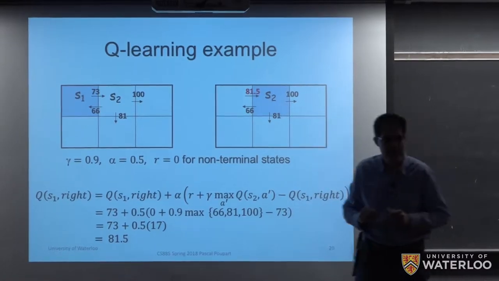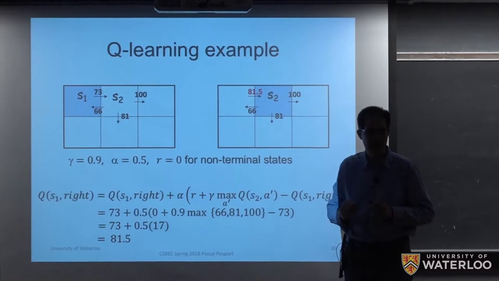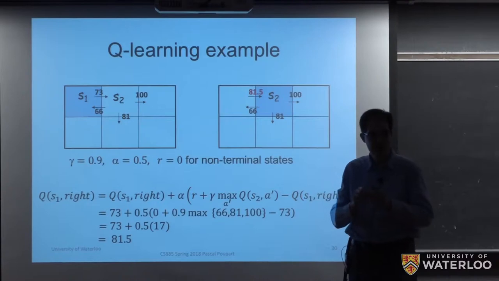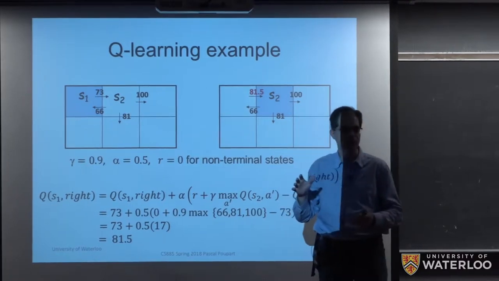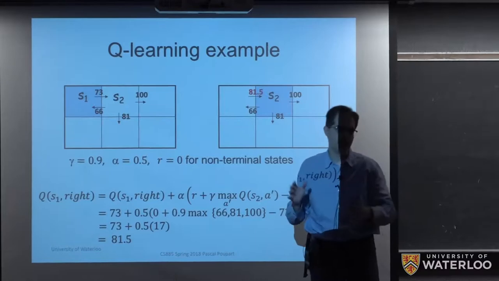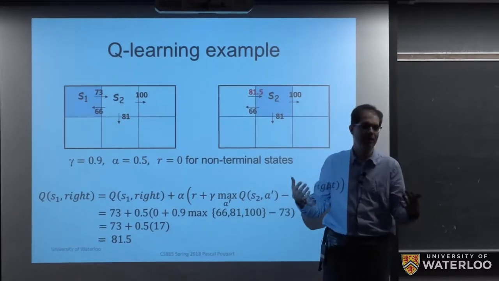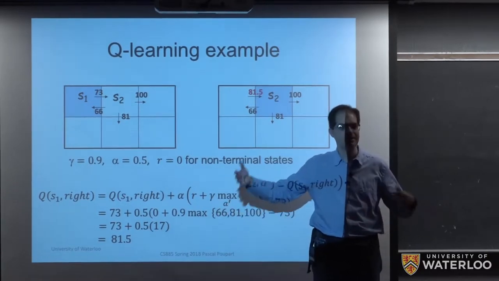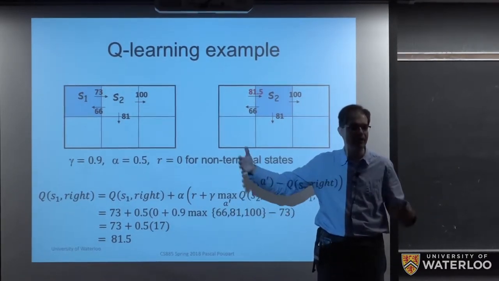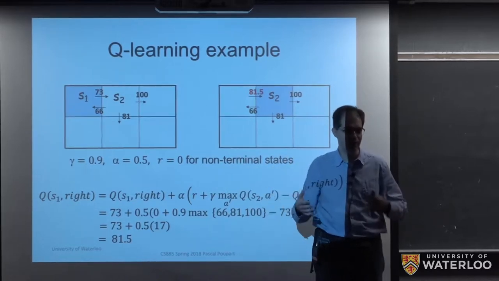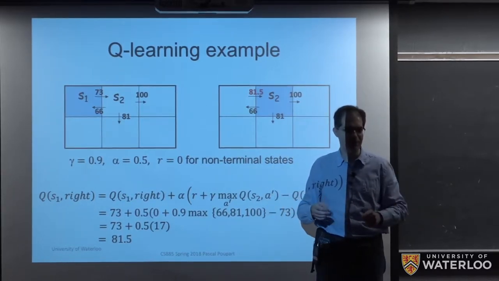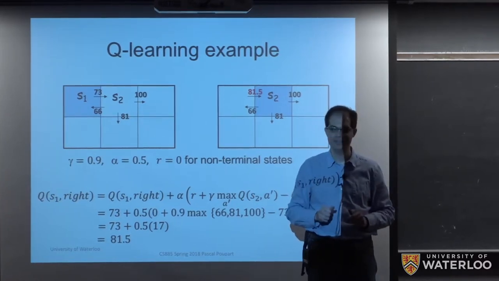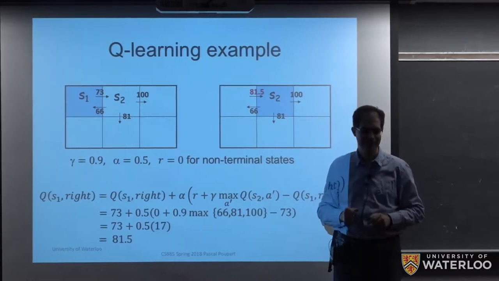So is it always possible to have that estimate for a problem? If it is possible to have all the Q values, okay, what you're probably asking then is, what about having a very large state space? What about having a continuous state space? Then we would not be able to enumerate and store in a table all the Q values. We're going to get to this by the end of this lecture, if there's enough time.